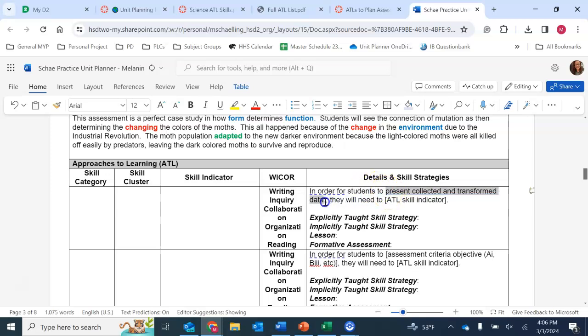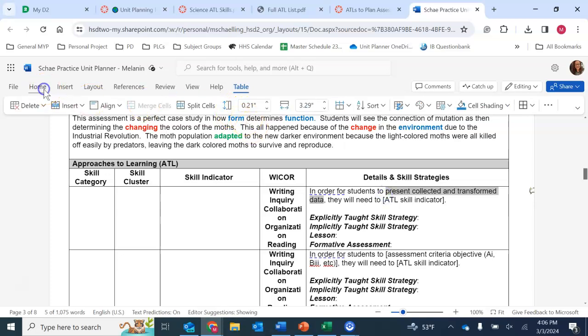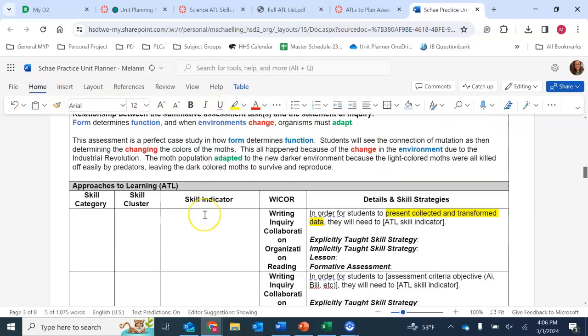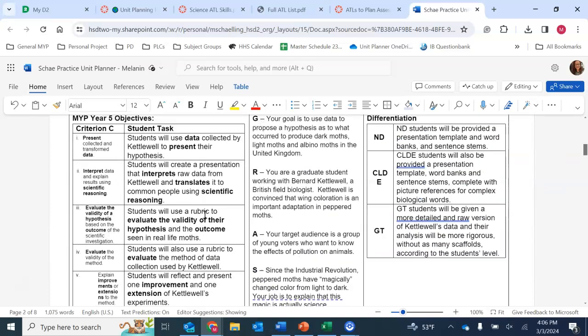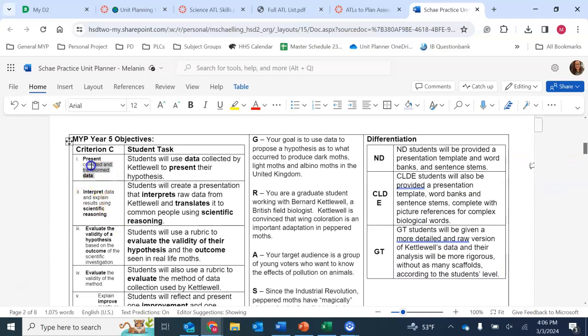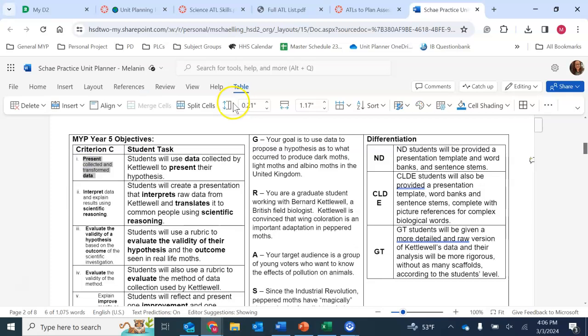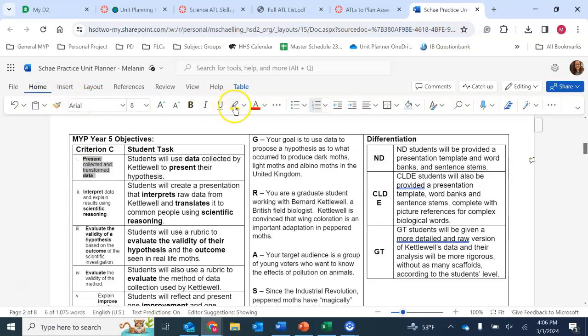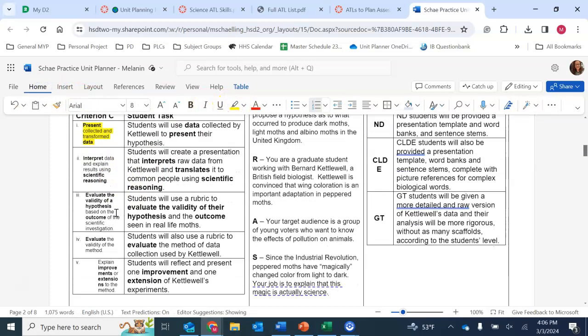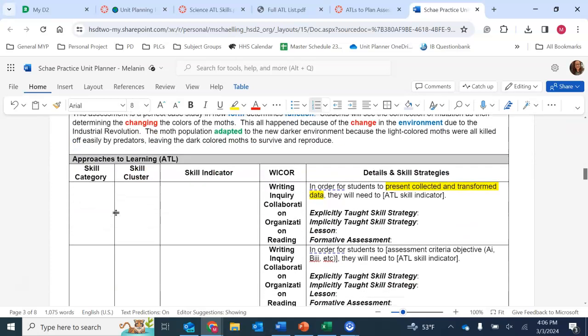Okay. Probably don't need that period. What I like to do to give myself a little visual is highlight both sides when I'm finished. So present collected and transformed data, that one is done, ready to rock and roll. Okay, interpret data and explain results using scientific reasoning.